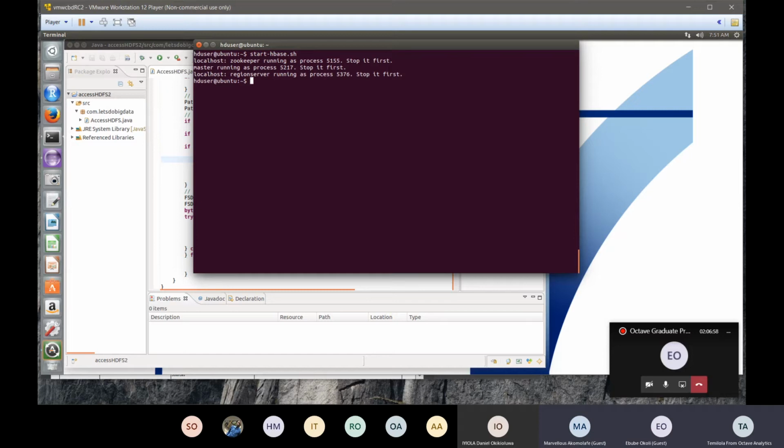Oh, okay. Some of my Hadoop instances I've run before, so I would need to stop them, then start Hadoop all over again, then start HBase. So to stop Hadoop, what do I need to type?